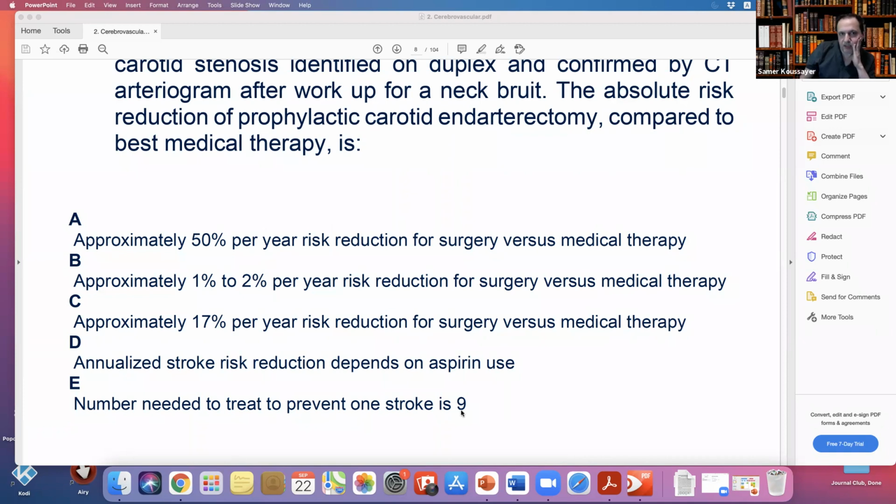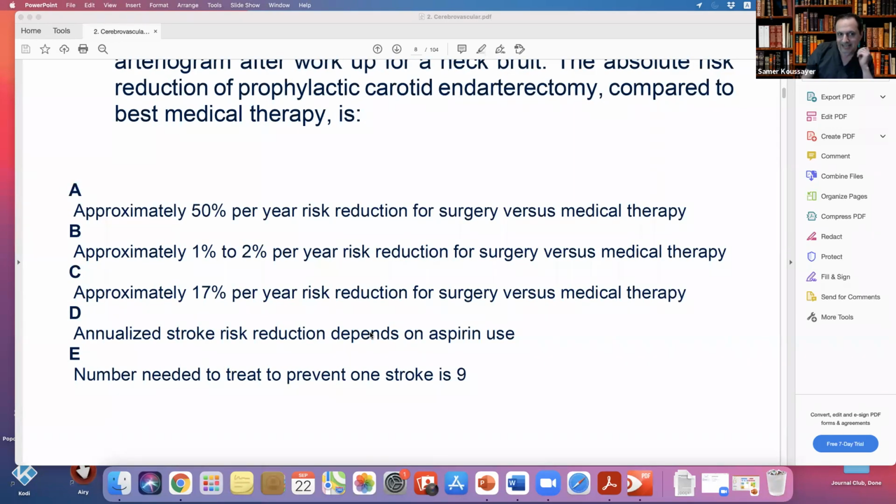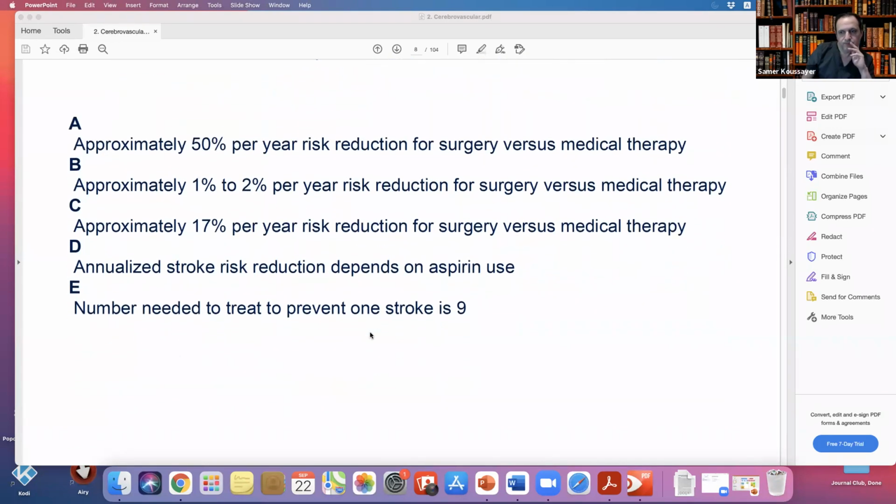So again, what you want to learn from that is, if an asymptomatic patient is to get that benefit, he has to have a life expectancy of more than 5 years to see major improvement between surgery and medical treatment. But this number is worth remembering because medical people in neurology use it a lot when they argue against surgery in asymptomatic patients.